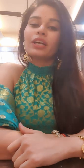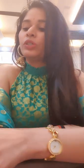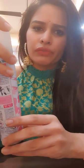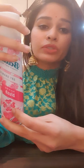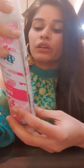So today I'll be sharing a review of an amazing product. It's a dry shampoo and it is available in various fragrances. I got it for the floral fragrance. I got it from Amazon and the MRP which is mentioned is $6.49. I've used it once and it's really nice.